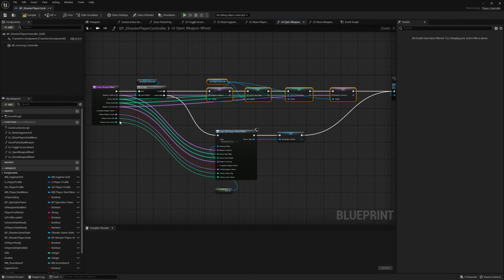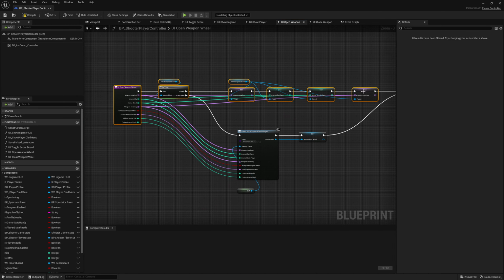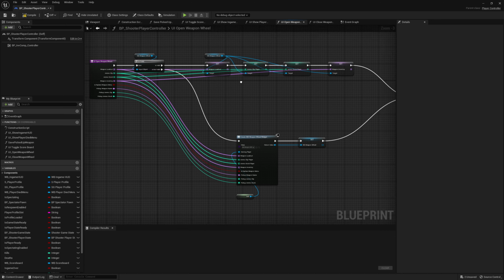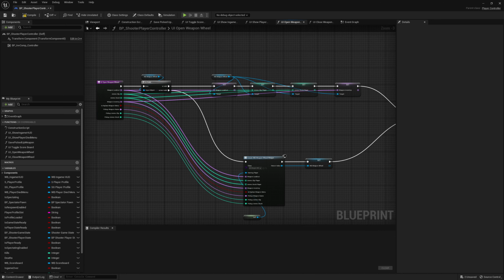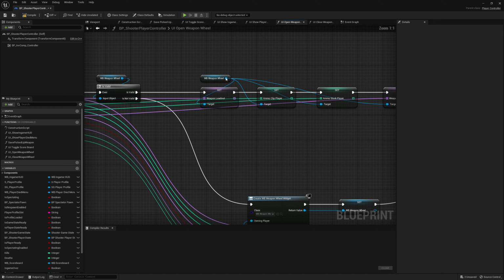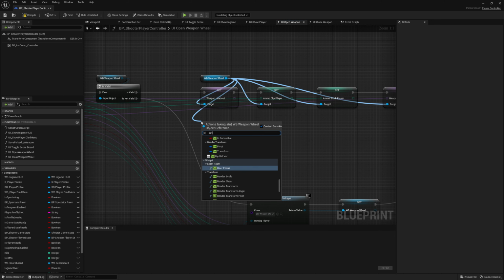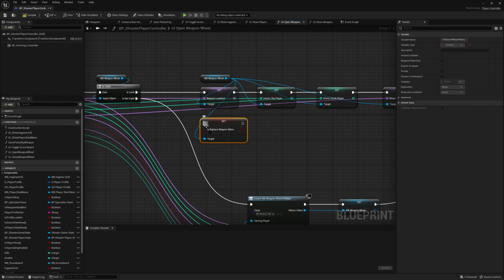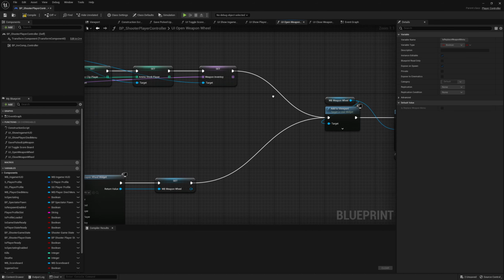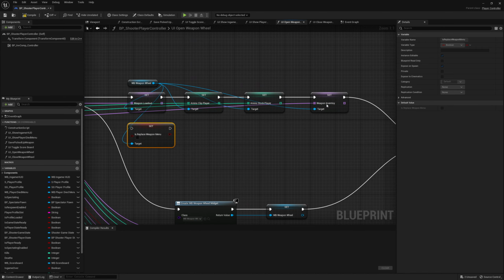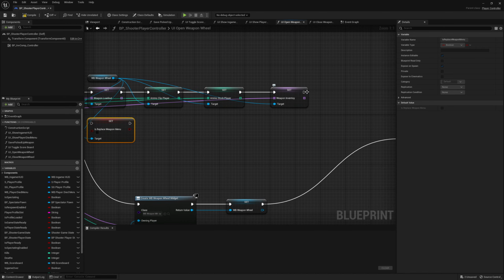So if we removed it from the viewport and add it back again, we want to make sure we update the variables. So we can simply set them by dragging off the weapon wheel, and then we're going to set our isReplaceWeaponMenu boolean. So we already have these setters over here, and we can simply hook them up at the end.